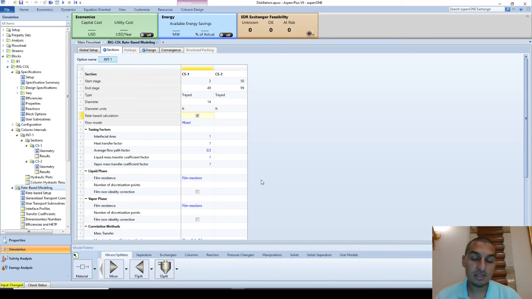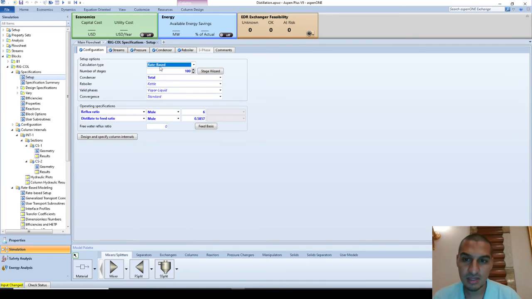This is important: if you put CS2 in the rating mode, you must click on this. I don't know why it's not done automatically, but it's like this.